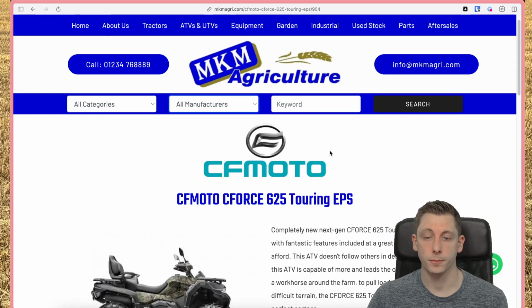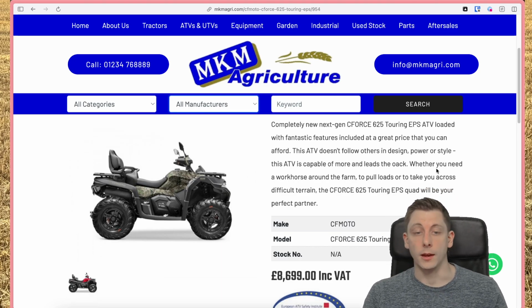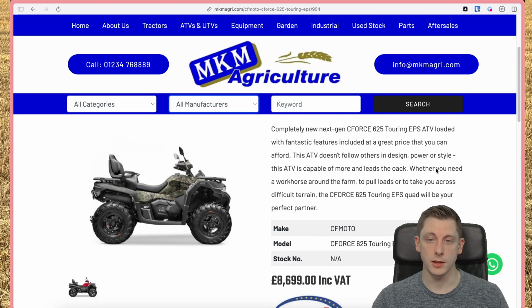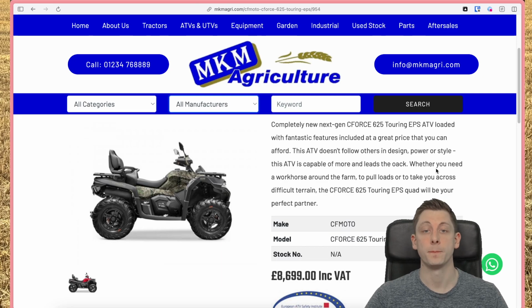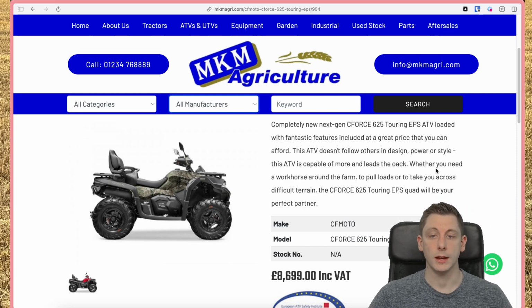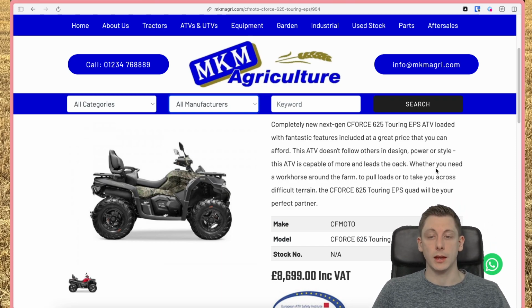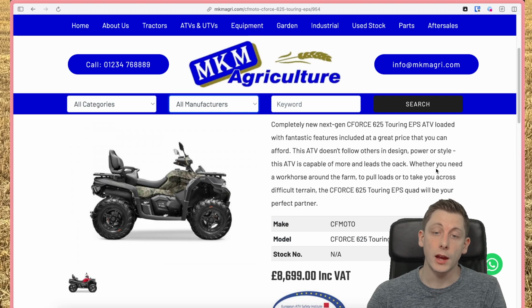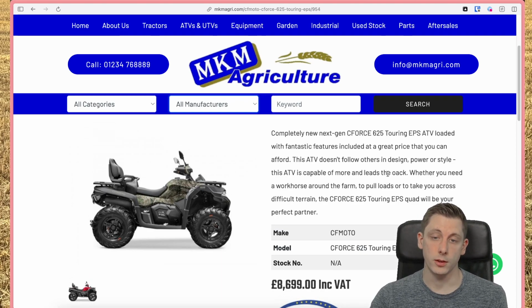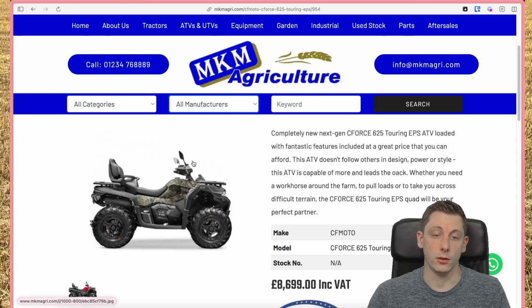Whereas a CF Moto, this one will be restricted to 40 miles an hour and it is capable of going on the road. You can get ECU upgrades, it's called an off-road ECU, and that's obviously crucial. It's off-road, not designed for on-road. If you do change the ECU and de-restrict this effectively, you are then outside of what's approved, so you will have to get type approval again and make sure that obviously the braking system is adequate. So you can do it, and there's no issue with that. You do save a few £1,000s on getting a CF Moto, but you've got to bear in mind that you are going to be restricted to 40 miles an hour. And if you do it legally, you will need to seek type approval if you do get the off-road ECU upgrade.